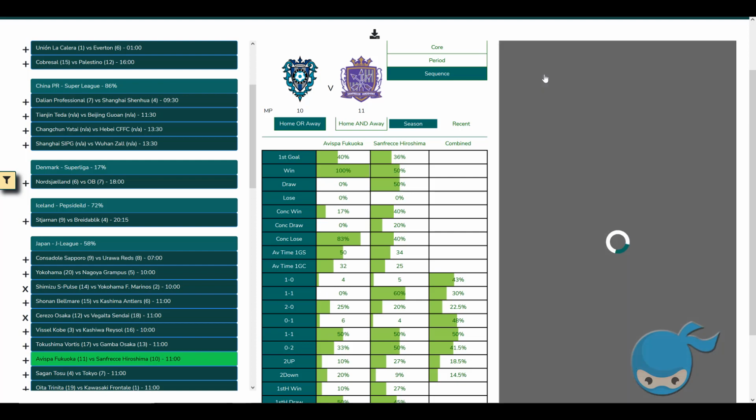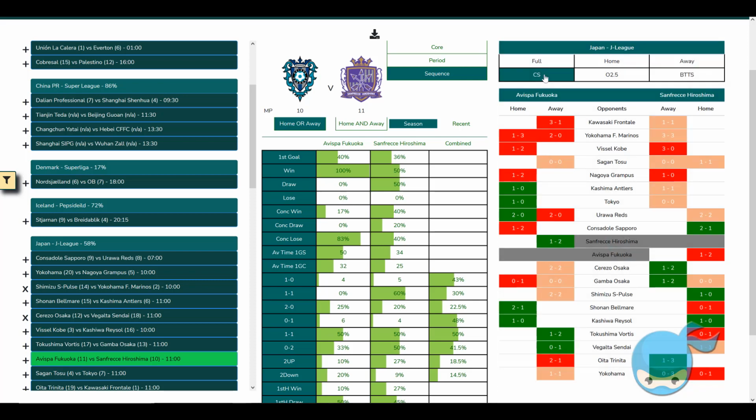We've got a correct score view. So that's looking at the league table and the current results that they've had against other teams within the league. The 2 teams will be highlighted in grey, and it'll just give you the correct score view of the league. Any red boxes is where that particular team has lost the match. The green is for when they've won the match, and the pinky colour is for when they have drawn a match. So it can give you an indication of how a particular team performs against similar types of teams within the league table.